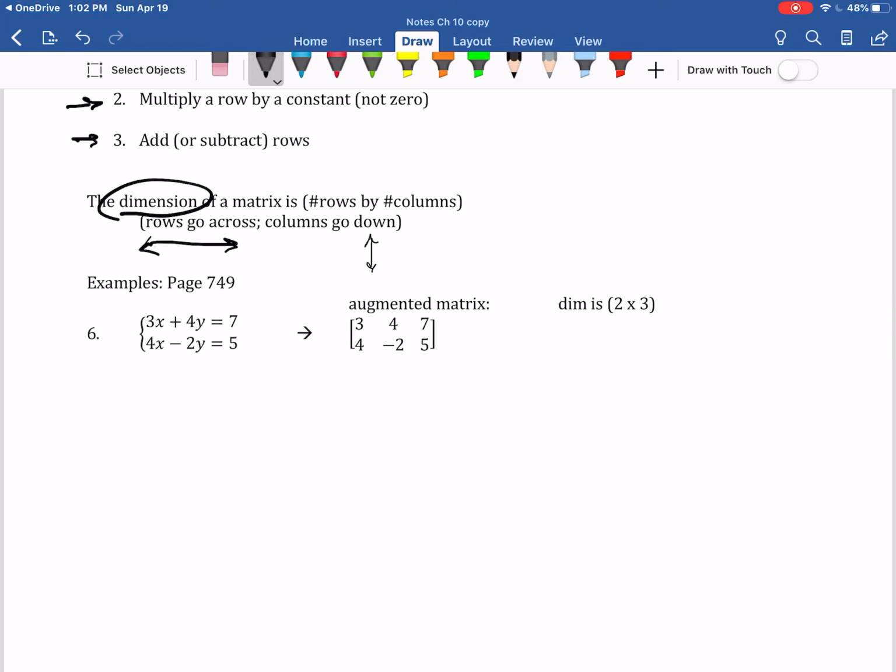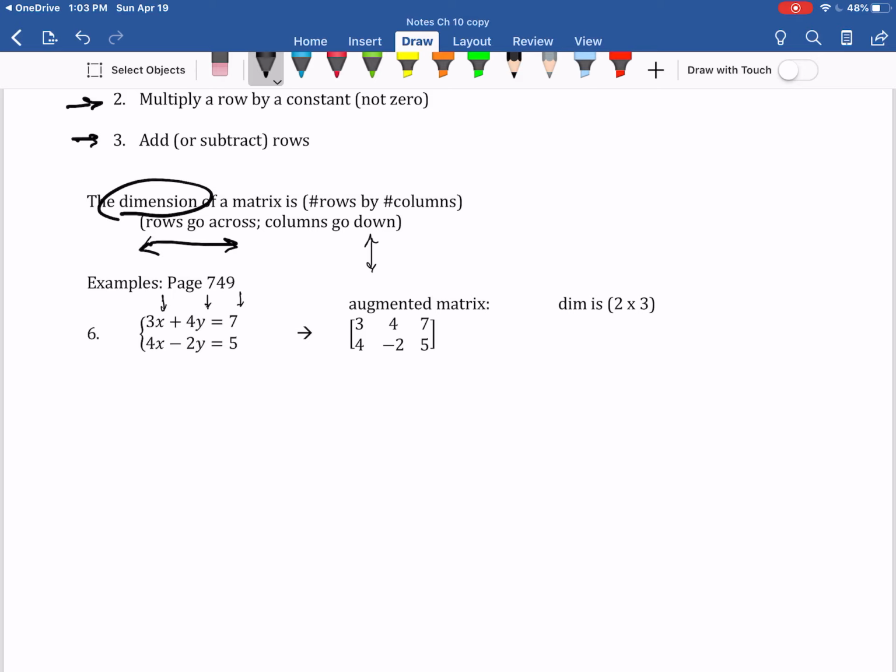All right, we have a system of two equations with two variables, and step number 1 is to pull off all of the numbers. Before you pull off the numbers, though, please be sure that your terms are in the appropriate order: the x term, then the y term, the equal sign, and then the constant. They have to be in that particular order for this to work. Now you pull off the constants, eliminate all of the other stuff that got in the way, and write that as a matrix.